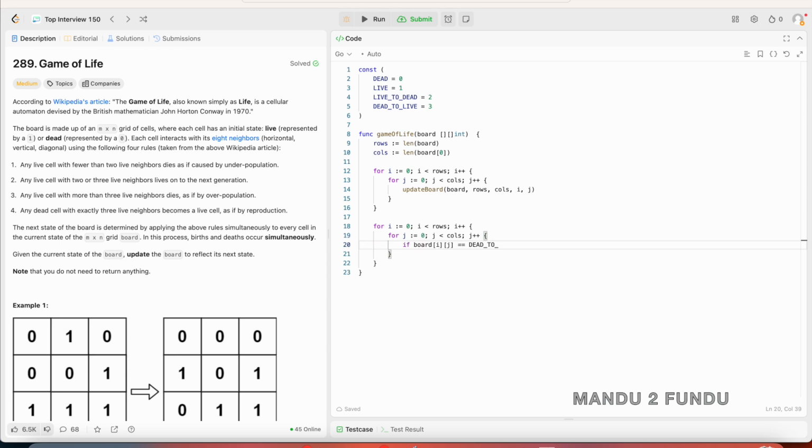If the current cell's state is dead to live, then I set the state of this cell to live, and if the cell's state is live to dead, then the state will be set to dead. So we do this because the expected output should contain only either dead or live state.